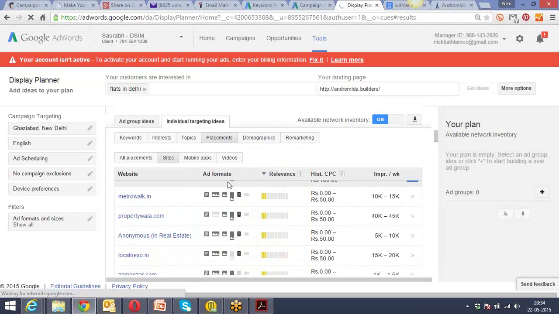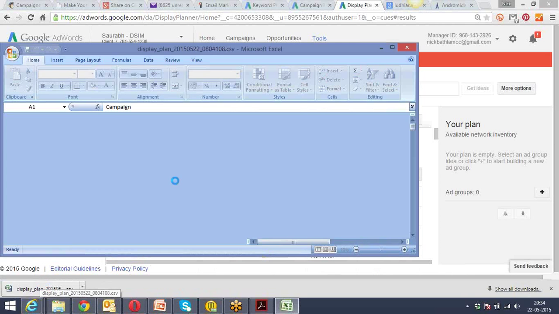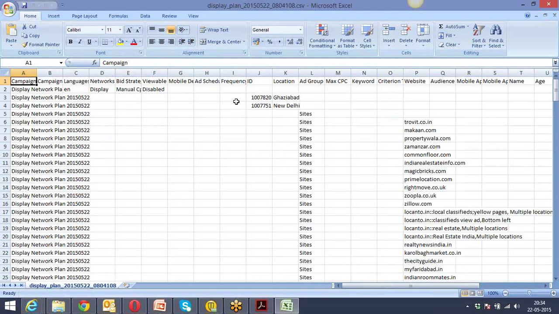Now the human interference is needed. A human mind has to come intervene and then say what site would be a good fit for my overall display campaign. I open this Excel sheet. So once I click on this particular Excel sheet, I'll get to know all these sites right up over here.